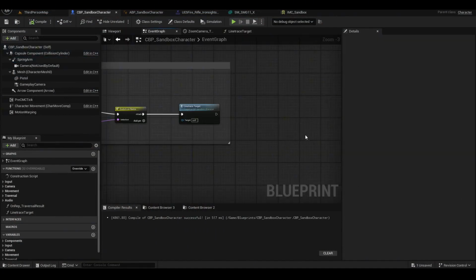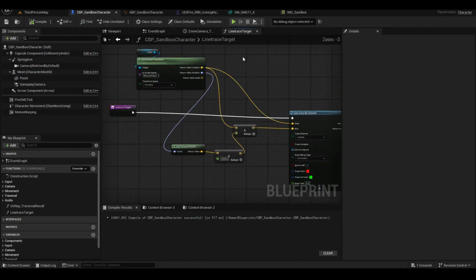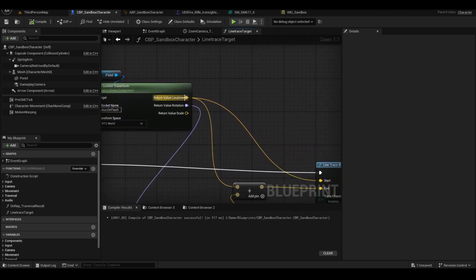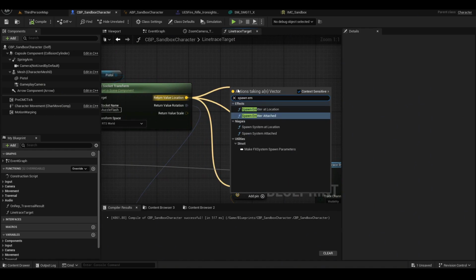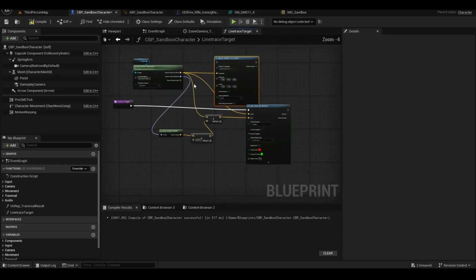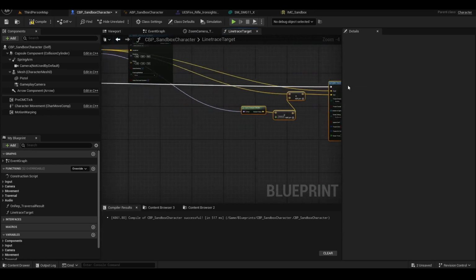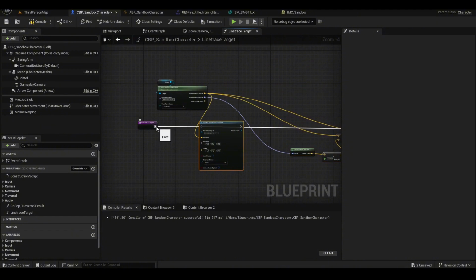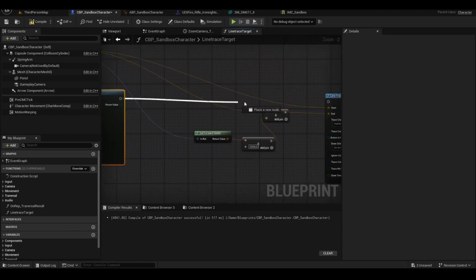Well, I'm still not satisfied. I want to add some lighting effect when we fire the shot. Let's go to the line trace target and make use of this muzzle flash socket. In location, drag and search for spawn emitter at location. Let's make this a little nicer here, because it will get quite messy if we leave it like this. Pull it over here. Let's place this one below. Let's connect the line trace directly to it and connect it to the line result.